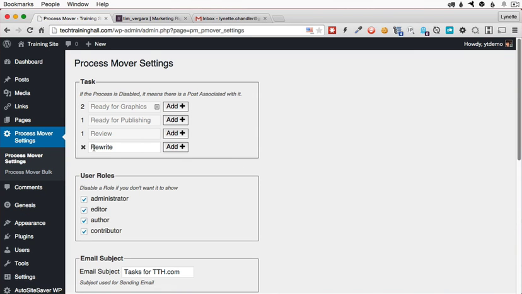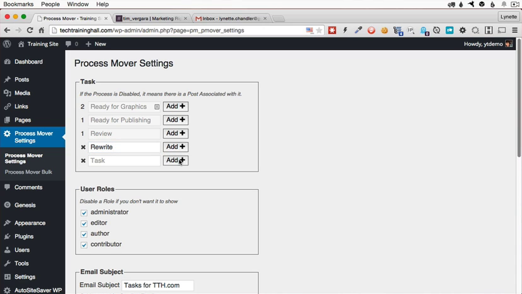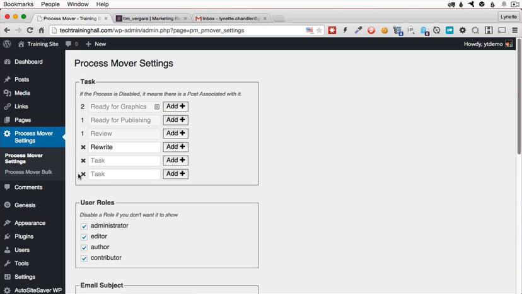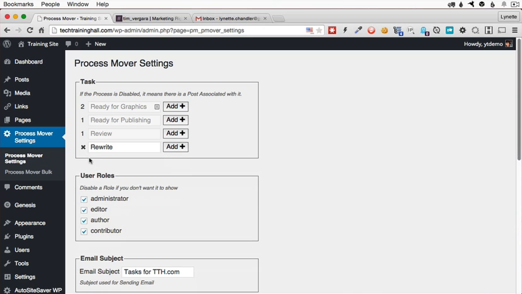And on the very top, you will see four predefined tasks already for you. These are pretty typical in any content publishing system. You can change the task if you want to, or you can add additional tasks if you wish, or delete them at any time as well. The only time you cannot delete a task is if posts are already assigned to it. So at this point, we'll leave that alone.